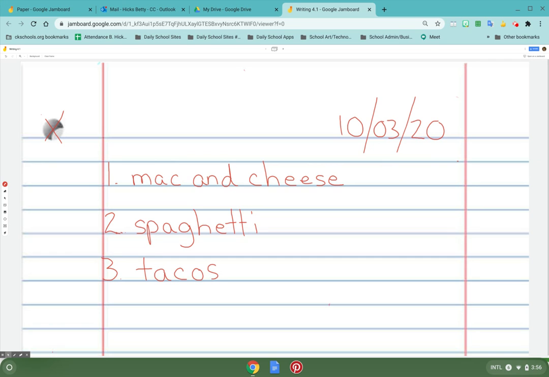Okay, now that's how you make a list. And if you notice, I do not, when the line is cut in 2 like that, okay? So the uppercase letters go from blue line to blue line, and the lowercase letters are right in the middle. They come up to the middle.